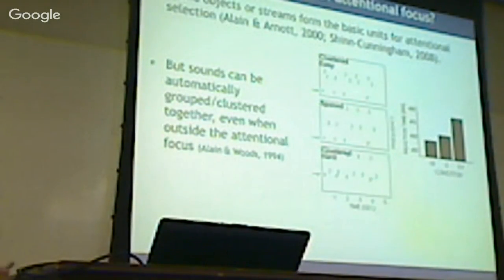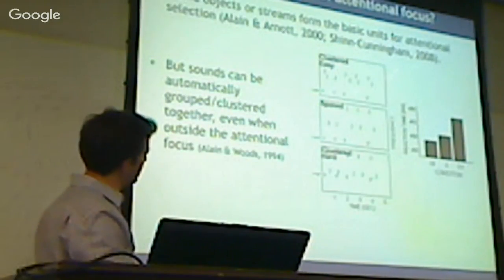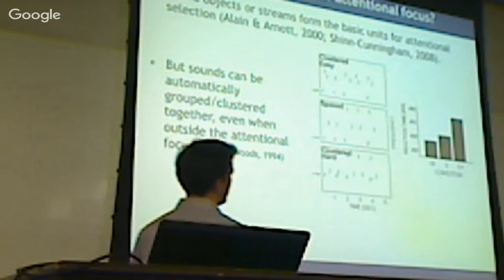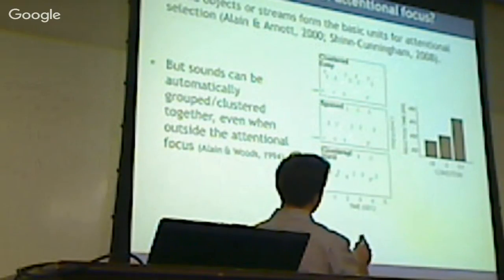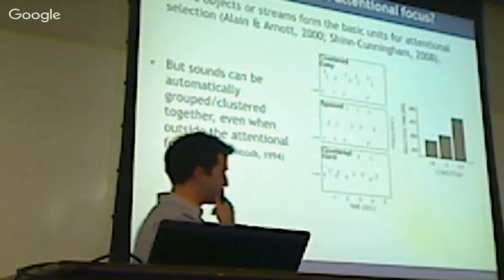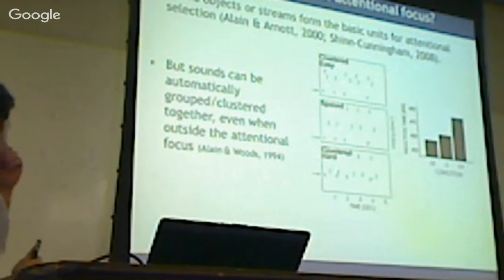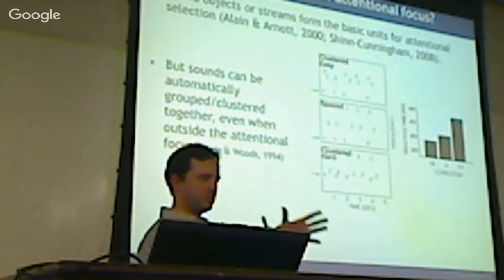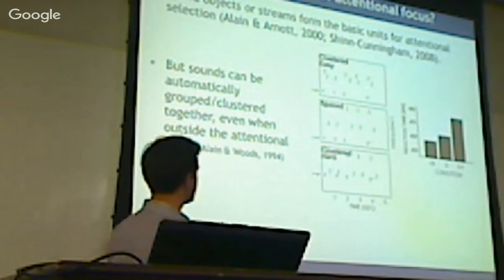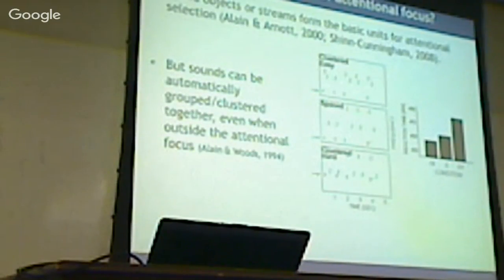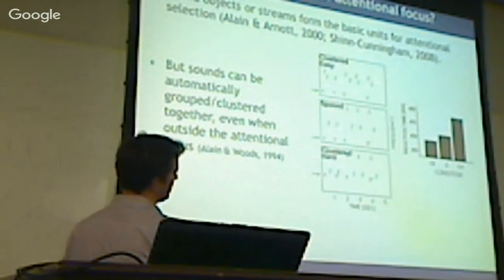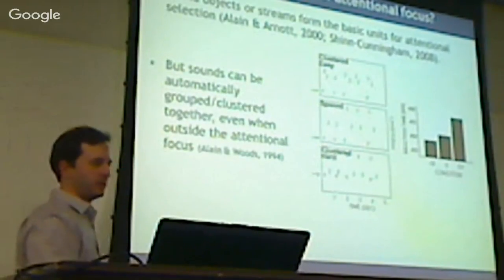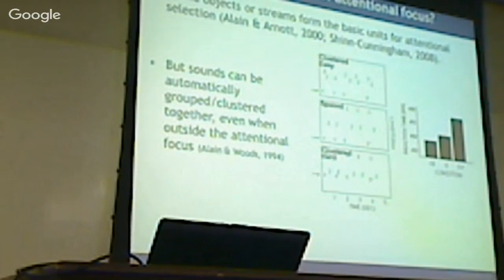The idea here is that the brain automatically, subconsciously routes these signals together as the interferers and blocks them out. And that enables you to monitor your targets much better, with some facilitation. So attention here wasn't directly manipulated for the different streams, but you can see that somehow the brain is grouping things whether or not you like it. It just does so somewhat automatically. So even when there are objects outside of the attentional focus, as in this case, you have some grouping or clustering of things going on.